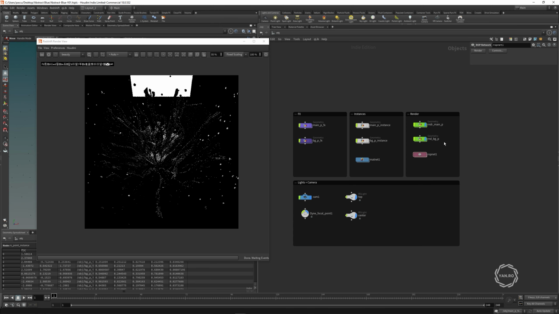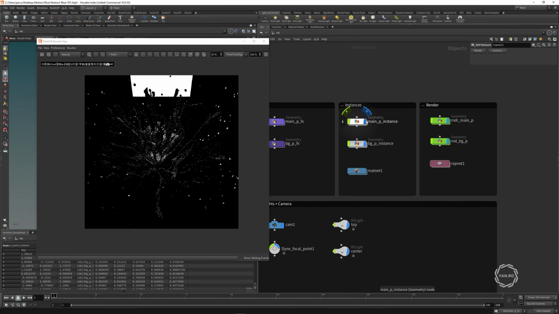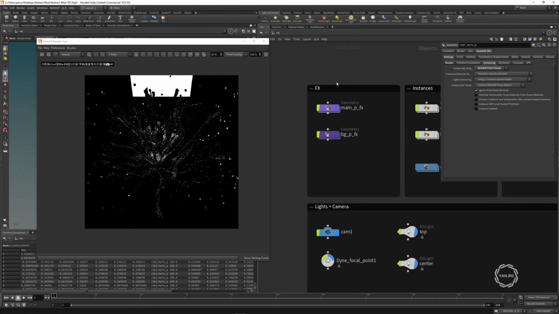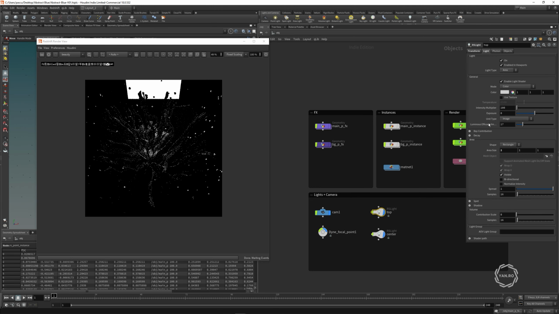So right now, even if I disable stuff from here, it doesn't render, only this node renders. So this is helpful, I think, because sometimes you may just leave by accident this one render flag on, and it will crash the whole scene. Let's make the top light invisible and save the scene actually and start the render again.